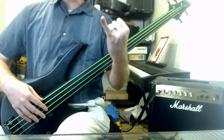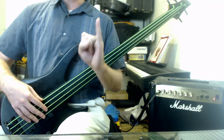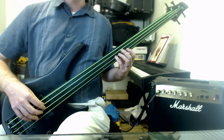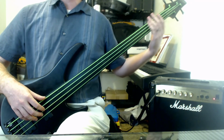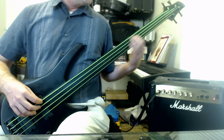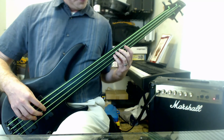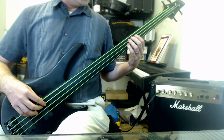People yell about their pinky being worthless. You're the reason your pinky is worthless. It can do the work. You just need to give it a chance. And then once you've got the minor second going really well all up and down the fingerboard, let's go for a major second. And then you go back to the minor third.